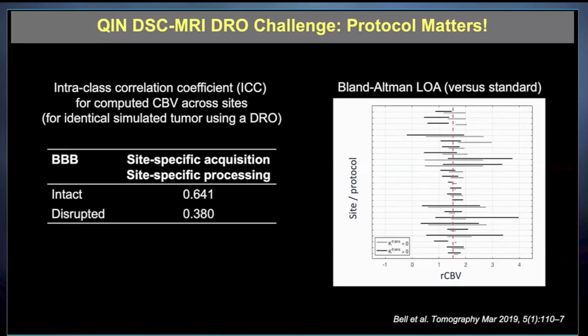to the acquisition parameters for all the sites that participated, and it came up with the cerebral blood volume maps that would have been generated for that tumor had the imaging been performed using those acquisition protocols. And there was quite large disagreement between those measures. And so it would seem that the protocol selection would matter because this could greatly impact interpretation of published results.